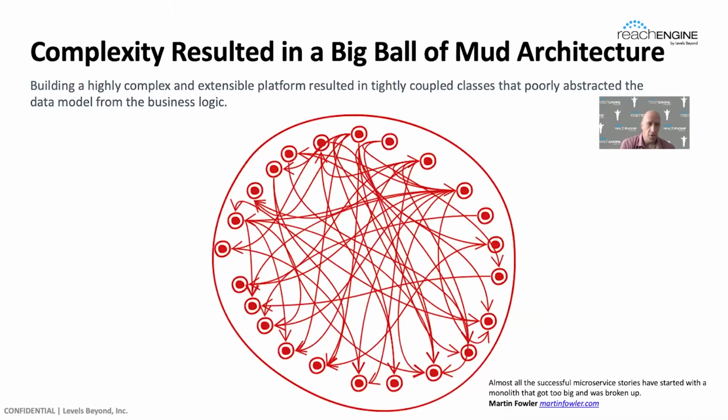So let's talk about some of the challenges we had in taking what the legacy Reach Engine platform looked like into something that was more modern. The complexity of everything I just talked about essentially ended up in a picture that looked like this. We supported essentially all kinds of different solutions for our customers. This led to the common big ball of mud architecture for a variety of reasons.